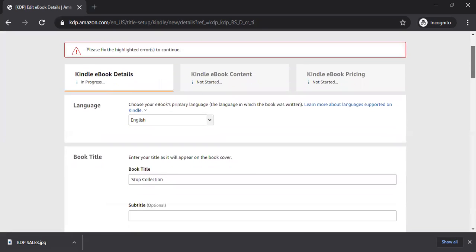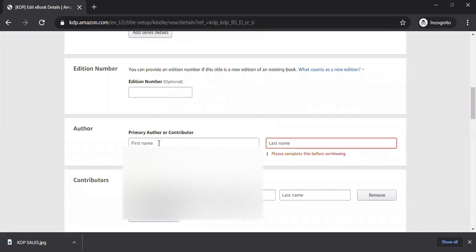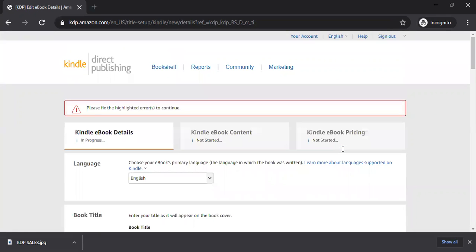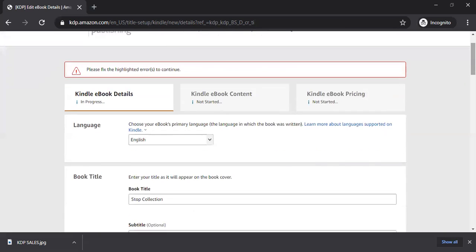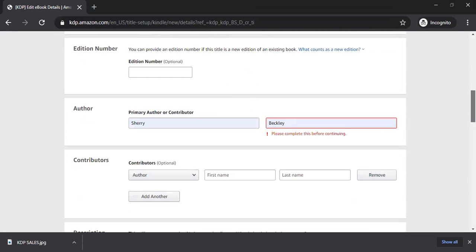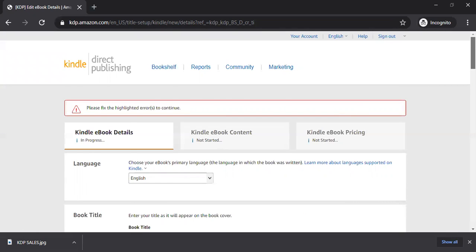Well, it's saying for us to fix the highlighted. Oh, author, I missed that. So we'll just put Sherry Beckley. There we go. Fix the highlighted areas. Give me one second, you guys. Let's go through it. See what it does not like. Give me one second.